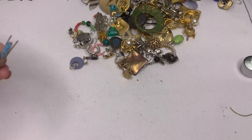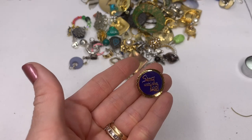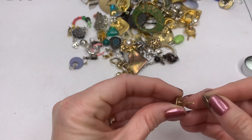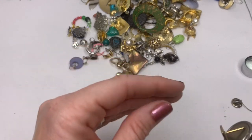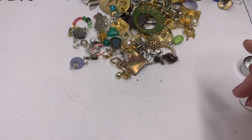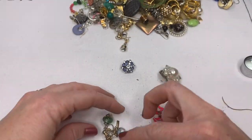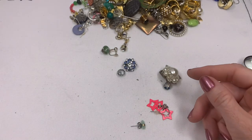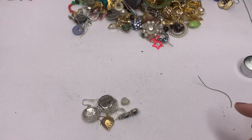More earrings, a little pendant, a little pin. 'Sing Unto the Lord' pin. What is this pin — maybe it's like a tie pin, kind of looks like it could be gold — nope, it is not. All right, we're getting down to the last bits here, and then we're gonna look through those earrings. Another tie pin — my kids are being really loud right now, but what are you gonna do.